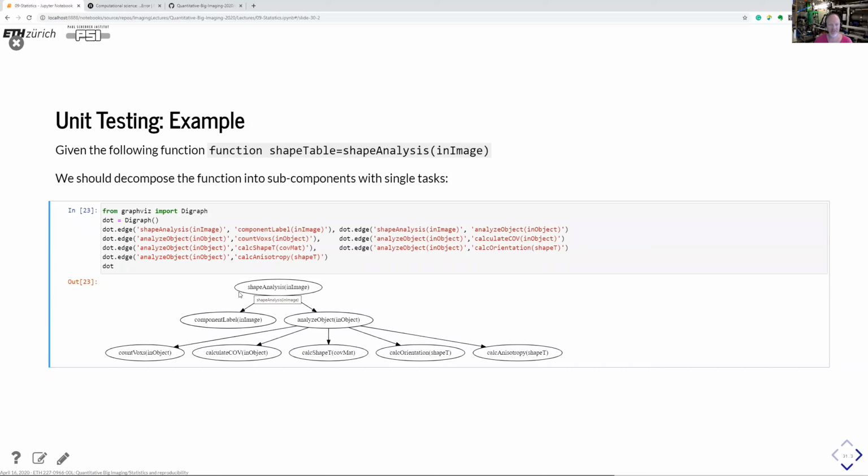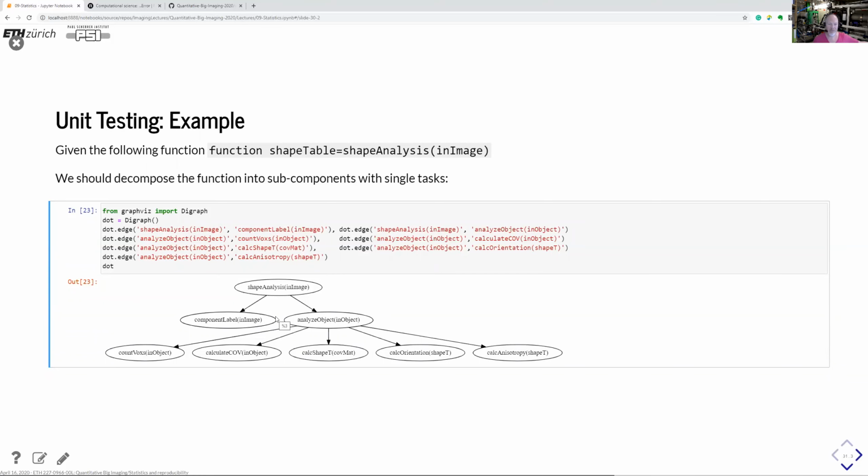First, we have the main function. That function can be split into 2 sub-functions: component label, which can be tested separately, and analyze objects, which takes the information from the component labeling.